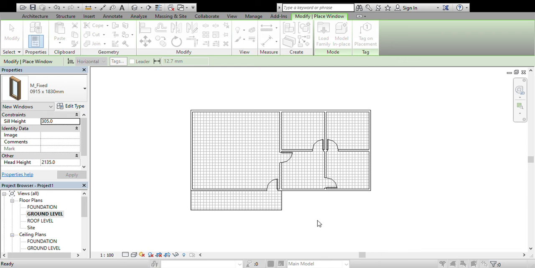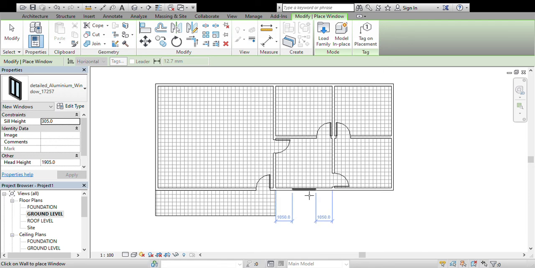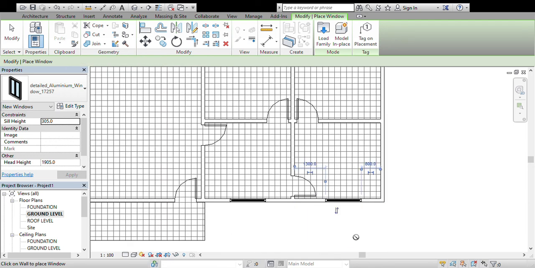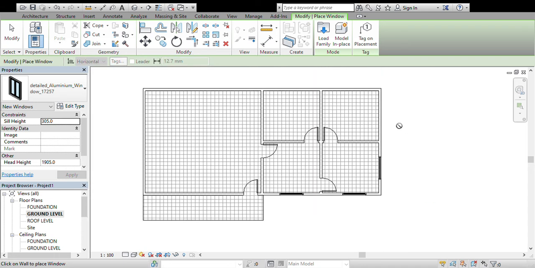Okay, let me use this one for example. I can put width of 1.5, and I can put my first window here, another one here, just put the windows.